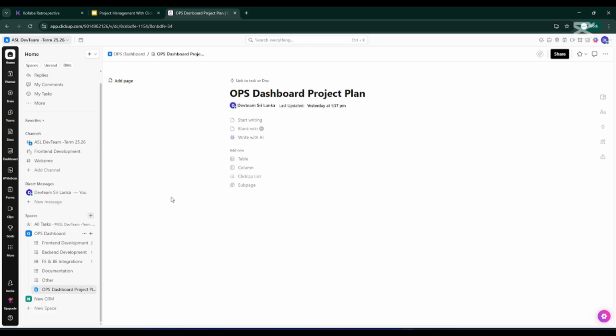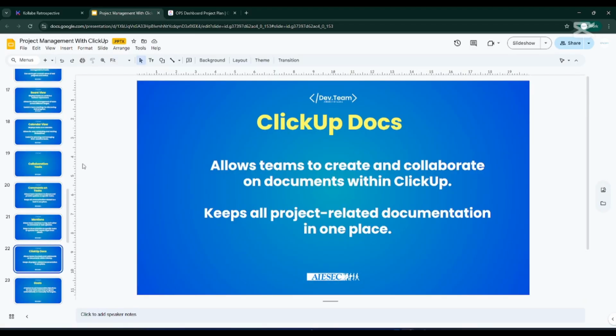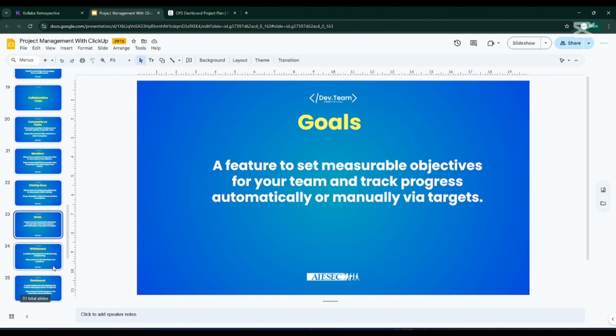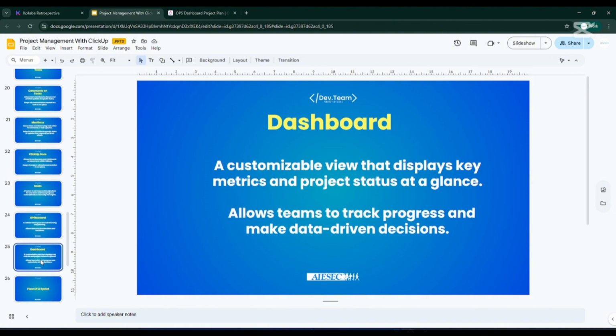We will use this to add the requirements of the project, and for things like that we can use these docs here. So it's very easy for us to see as well, from here, docs, and we can create docs like this. And then there are some more features like goals, whiteboard, dashboards.